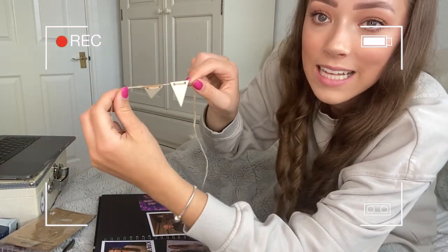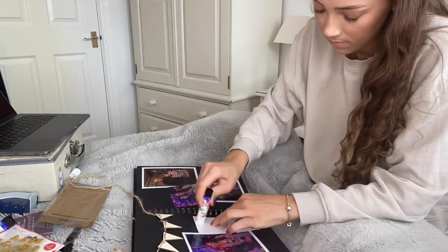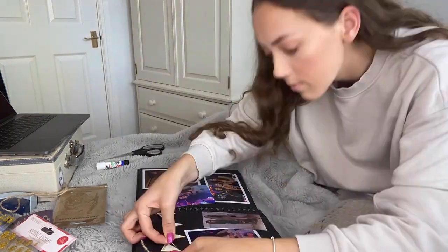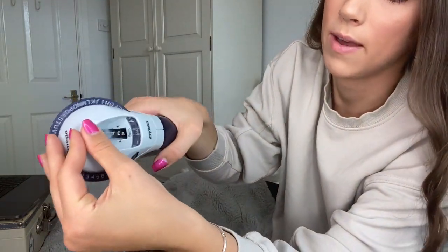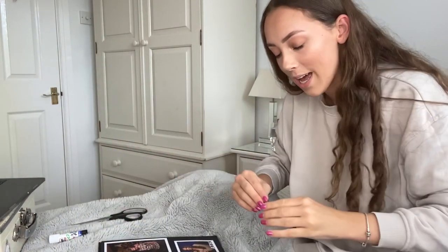I thread these. It's actually taken me such a long time. I'm actually going to just write new year, you know, because it's going to be such a great year. You put it at N and then you just clamp it. Once that's all written out like that, you just snip it off, peel that sticky label off, and then stick it where you want it to go, which I haven't actually decided yet.